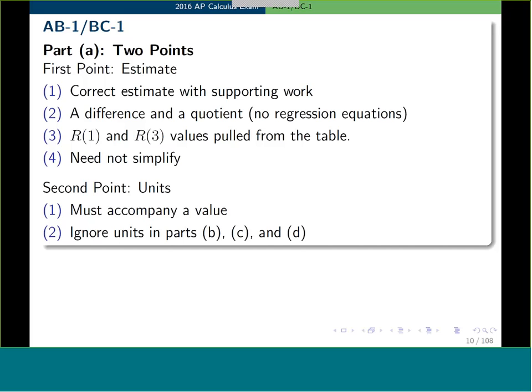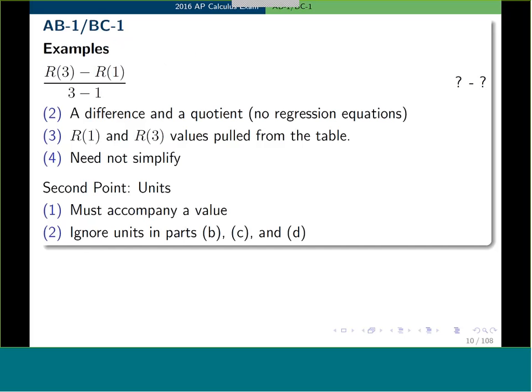And the second point was a units point. It has to accompany a value. In other words, a student cannot say, gee, I have no idea how to do this problem, but here are the units. They still don't get the units point. And again, even though we asked for units in Part A, we're not looking for units in Parts B, C, and D, so they are ignored if the student added any units in there.